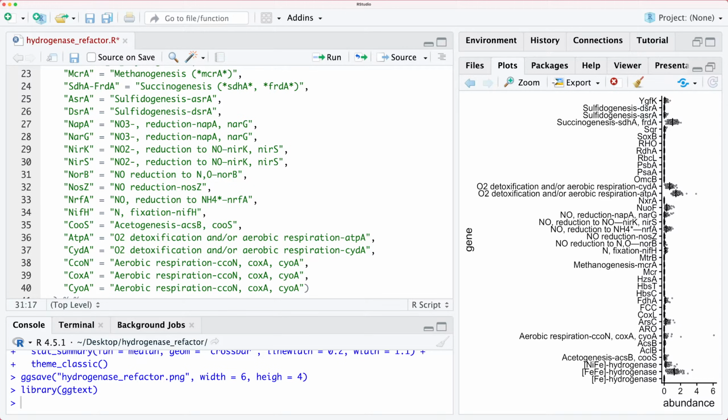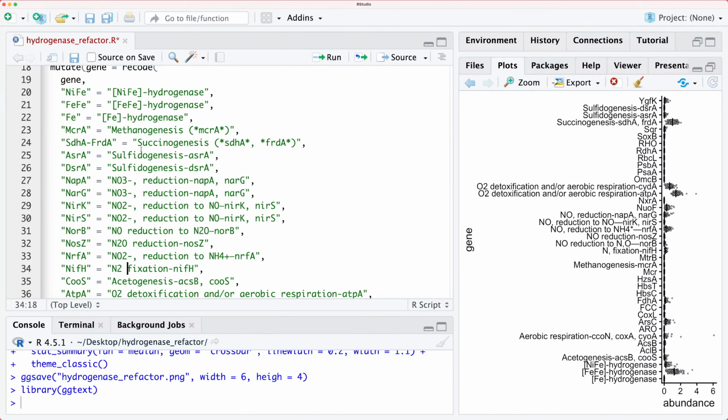And NOR-B is NO reduction to N2O. And then N2O reduction with NOS-Z. Right? And then NO2 minus reduction to NH4 plus. And then N2 fixation to NIF-H. And I think that's all of the subscripts and superscripts.